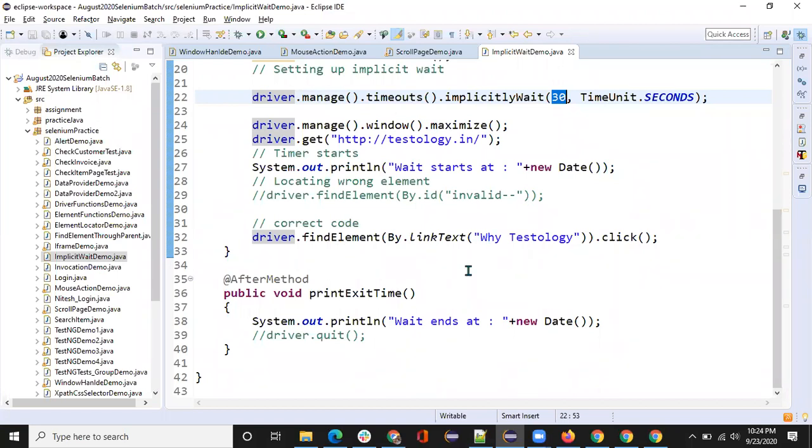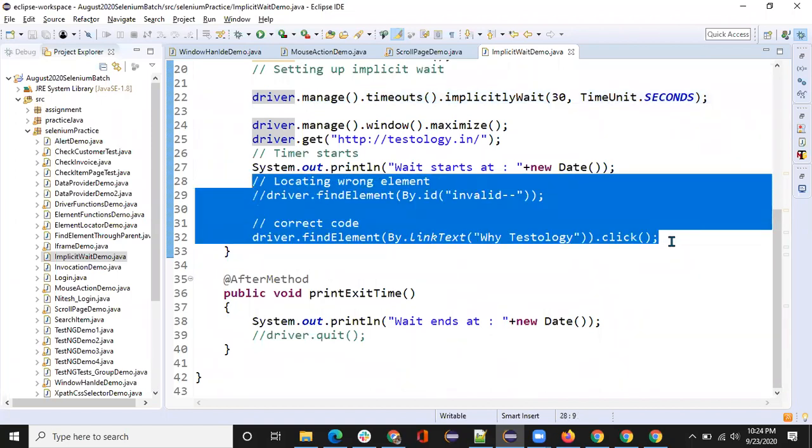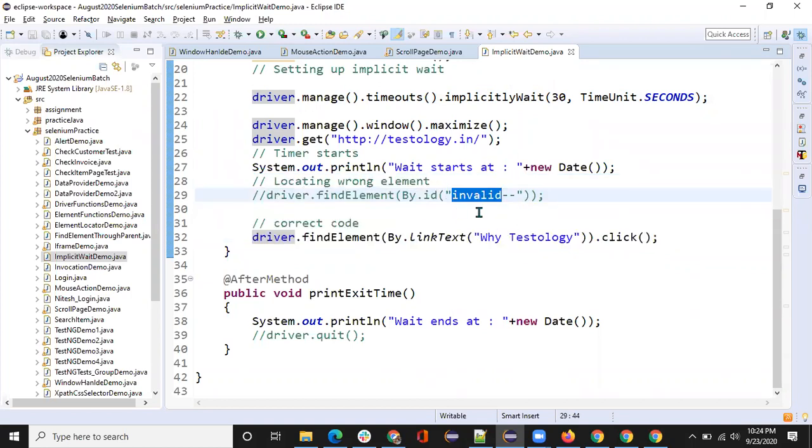Let's talk about explicit wait and why it is required. So the problem with implicit wait is, let's say at any condition when a particular element is not available, it is wasting our 30 seconds, right? It keeps on waiting 30 seconds, correct?